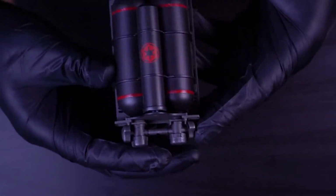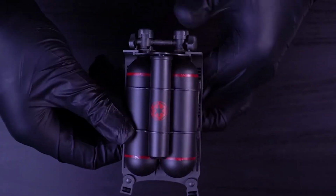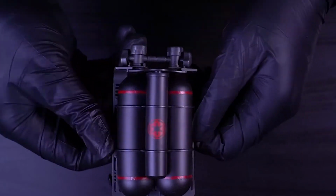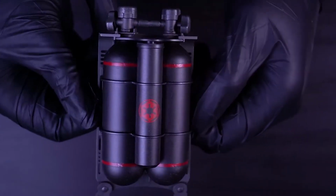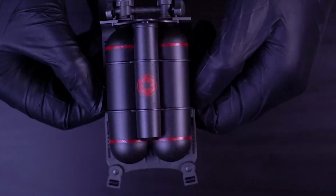We also have that super cool backpack that goes on it. I don't think these are movable. No, those aren't movable. This is pretty good. Now you've got some weathering on it. It almost looked like dust. It's kind of hard to tell here, but again, when we get to the detail section, you'll definitely see.